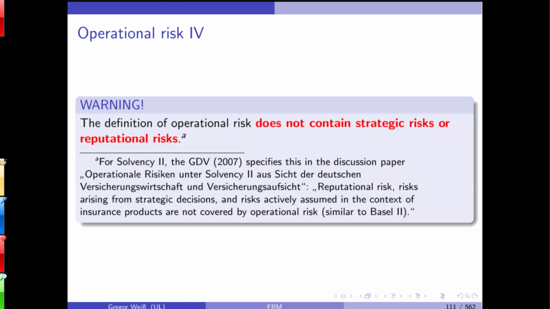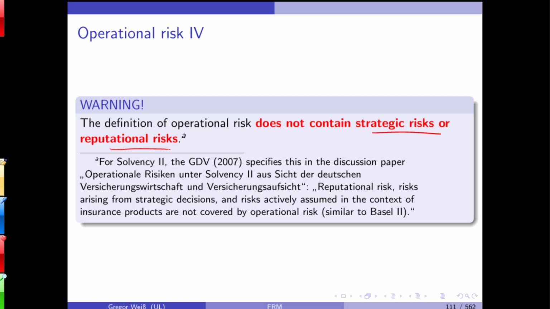One warning is in order. Operational risk does exclude strategic risks or reputational risks. I have told you this in the very first lecture, that financial risk management is not about strategic risk. If I don't know my customer, if I don't know my business, this is my problem as an entrepreneur. It's not something that is of concern to a financial risk manager.